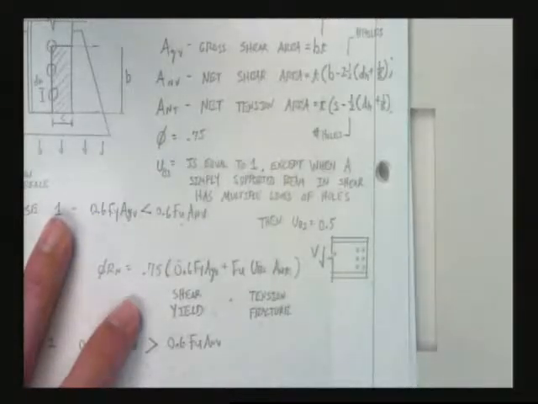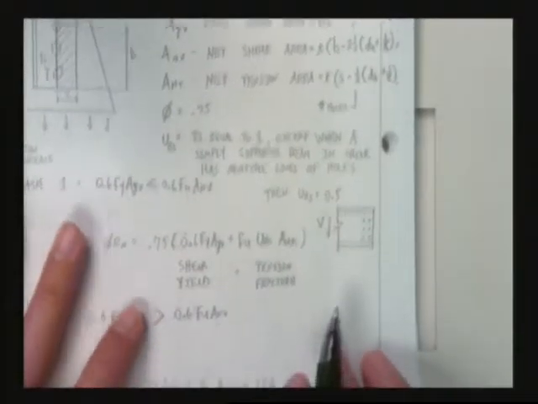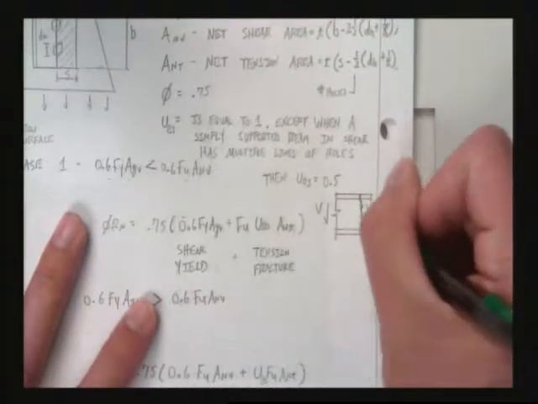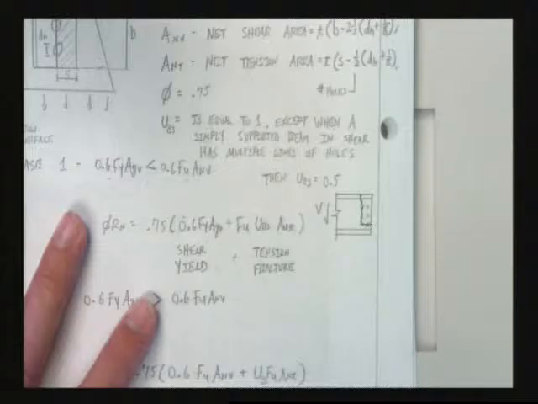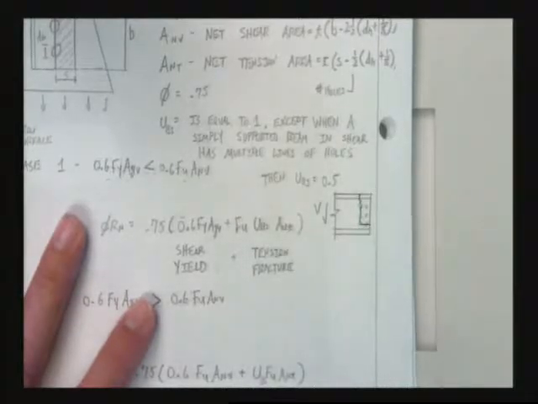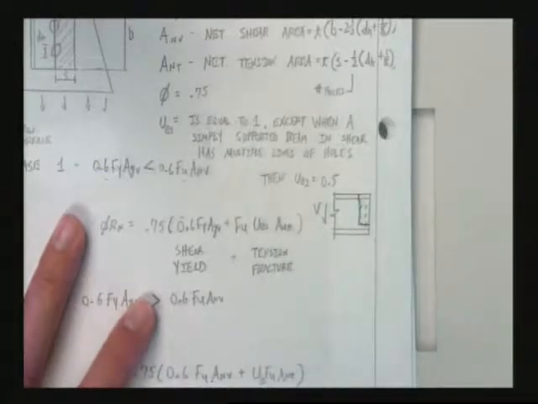I guarantee you there will be changes coming up. But it's to take into account this. Oh, what a great possible question on a future exam. Why is U anywhere between 1 and 0.5 when it comes to block shear, but yet when we talk about just pure tension failure, U can be anywhere between 0.9 and some low number close to 0? Theoretically, right? You'd have to explain it to me, okay? It's a great essay type question.